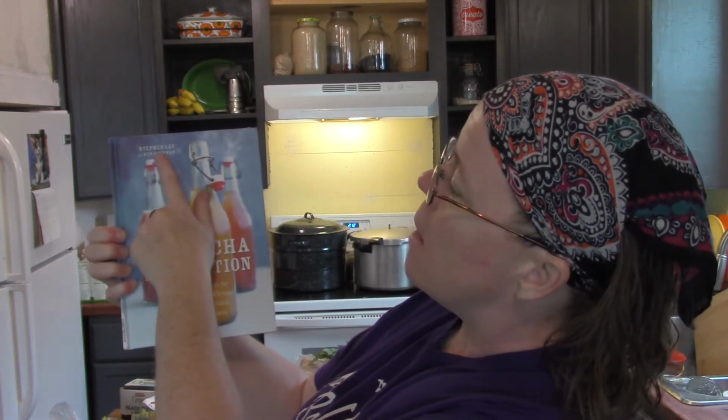All right, we have Kombucha Revolution. This book is 75 recipes from Stephen Lee with Ken Koopman. And this is another book that I was able to find on Amazon. And I do believe I have found this at Half Price Books as well. So you should be able to find it in various places. But this one is the one that I used when making my kombucha, when I was learning how to make kombucha. So this is a great book to have if that is something that you're interested in. I will put a card or the link for my kombucha video if you're interested in making kombucha.